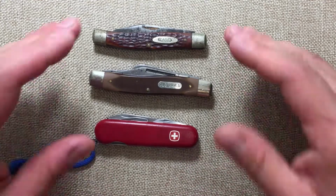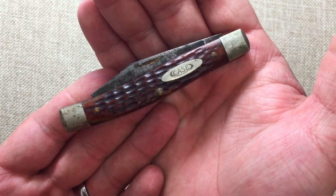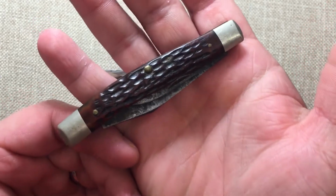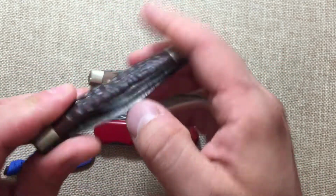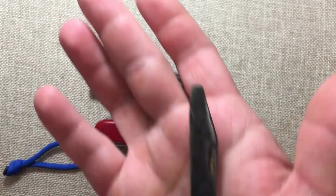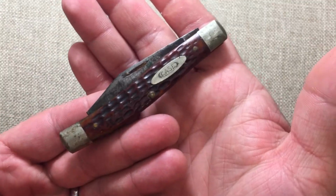So first we're going to start with my grandfather's knife, and this is a Case Texas Jack knife in red bone, and that red bone has darkened from being carried. This is a legitimate pocket worn knife, and this has seen some use and was very, very heavily used. And we have the Case tested XX there, and under that, because I know that these things are dated with little dots, I don't see any right now on that. I'm not going to hunt for it because it could take forever.